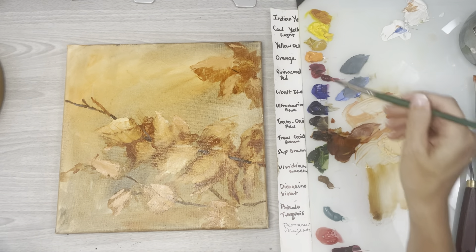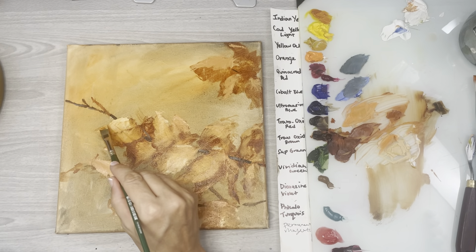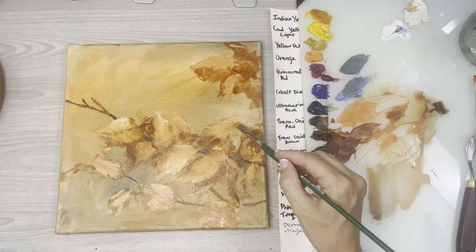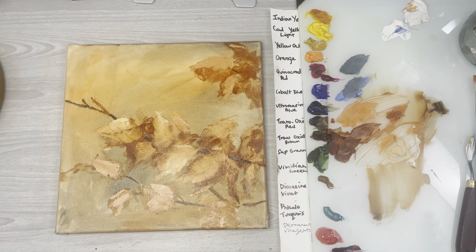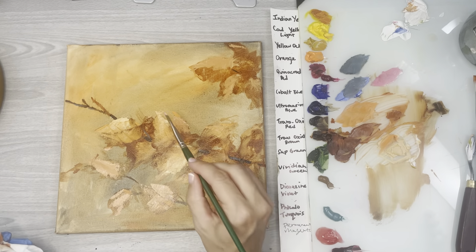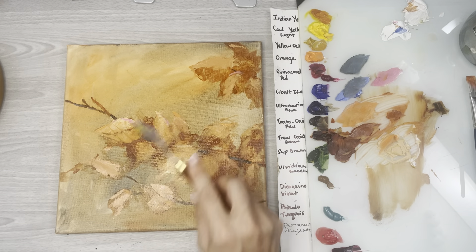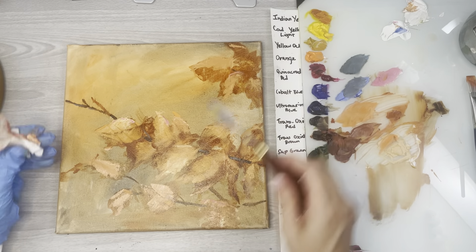I don't want to add too much color — I want to keep them kind of plain — but if you want, just add a hint here and there. One or two more orangey spots just to add a little zing to your color: get some orange, mix it in with some of that lighter color and add a few little hints. Sometimes adding a little bit of pink is really nice with fall leaves. But like everything, a little goes a long way — if it's too dominating, just take your palette knife and shove some of that thick paint into it to zap it down a bit.